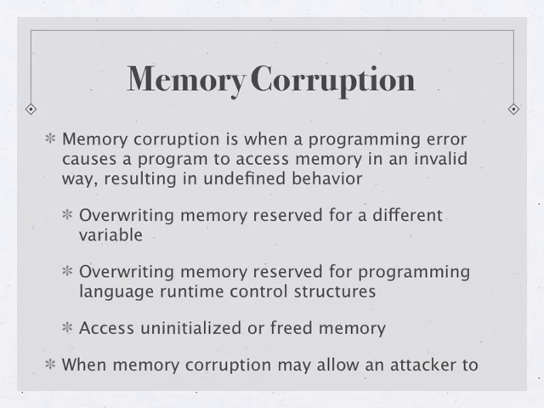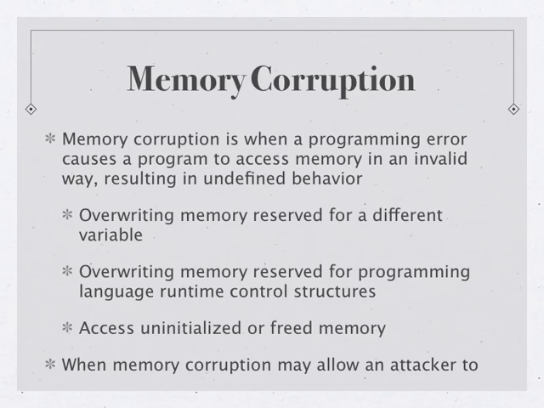All right, so I'm talking about memory corruption. This is a broad class of vulnerabilities that refuses to die. And I'll tell you a little bit about what I mean by memory corruption. It's when there's a programming error in the application and it causes the program to access memory in an invalid way, and that results in undefined behavior. And so before, people considered these just bugs. It would cause the program to crash, and things were undefined, and ooh, that was weird, and then you run it again, and it does something different.